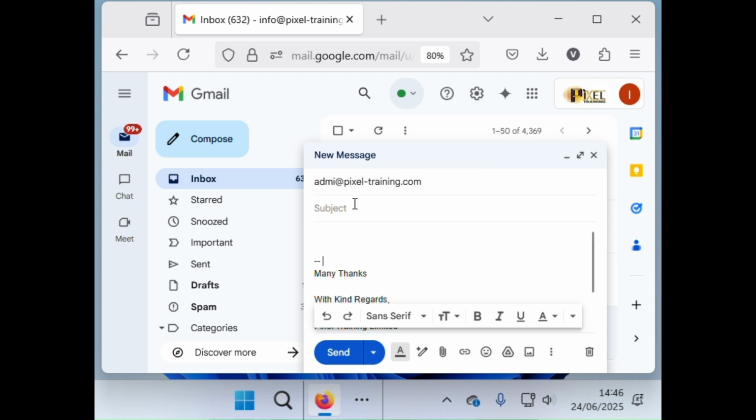Now, subject. In one or two words you explain, like a title exactly. So let's say I'm going to talk about buying more laptops. So what will be my subject? Laptops is my subject. And then here I'm clicking and typing: Dear admin, please look for 10 laptops for learners, with a budget of 200 per laptop.